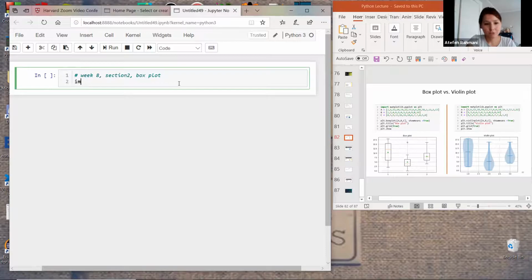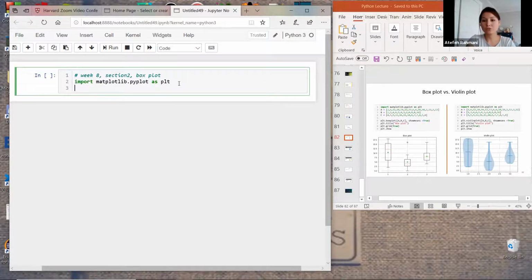So first we're gonna import our library, import matplotlib dot pyplot module as plt to make it short, okay?